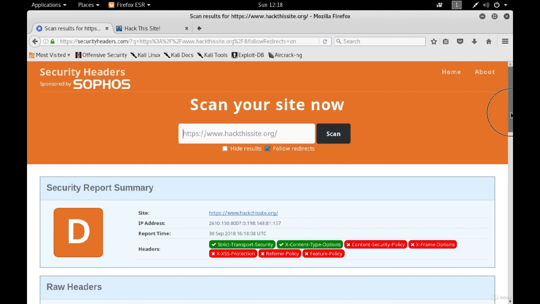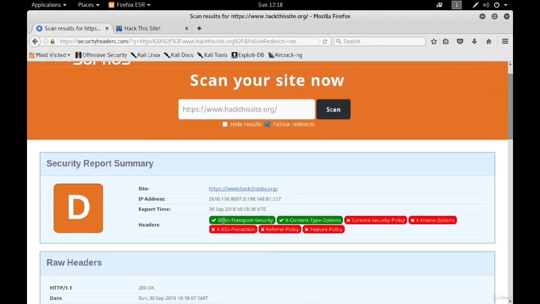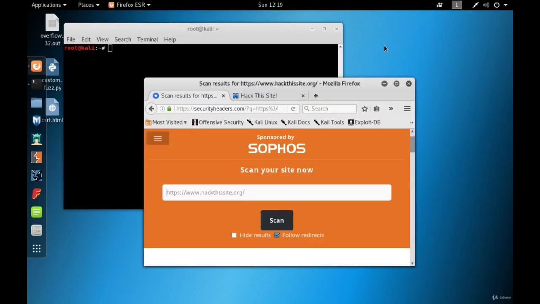I guess I could talk about these other headers for a second. So this, the Strict-Transport-Security header, basically is saying you have to use HTTPS. That is there to help prevent people from using HTTP, which we all know is insecure. The X-Content-Type-Options helps prevent against sniffing of MIME types. And then you have the Content-Security-Policy, XSS protection, protection against XSS, and these other two. So we're going to focus on the X-Frame-Options, and we will be building a tool that's just like this website that can scan that for us.